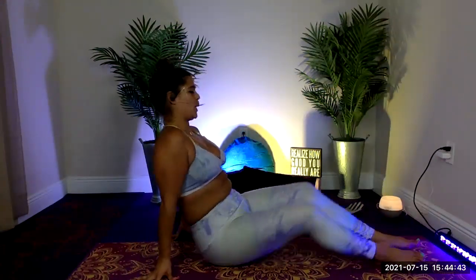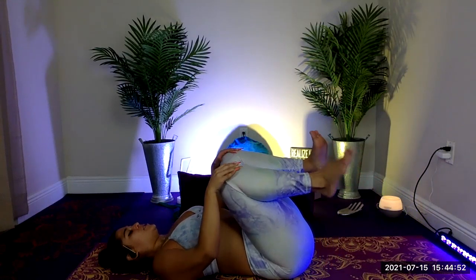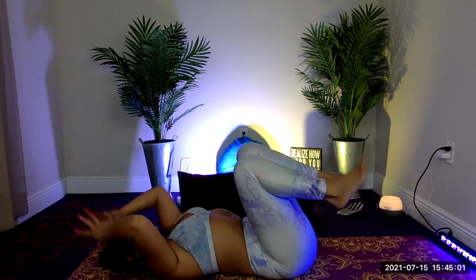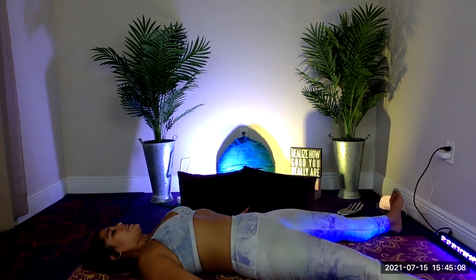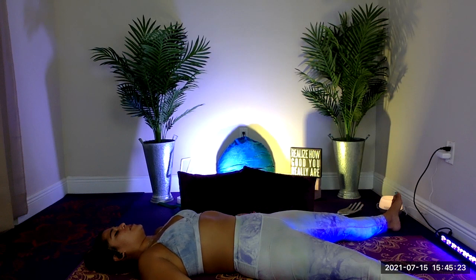Bring the legs in together — we made it! Come to the back. Nice work. Bring the knees into the chest, roll those ankles out, roll the hands out. Place that crown on your head. When you're ready, let the feet come down, extend the legs out to the corners of your mat, extend the arms out to your sides, bring the palms up, and take a big inhale. Take these last 30 seconds to catch your breath, regain some energy, or reset an intention for yourself today.